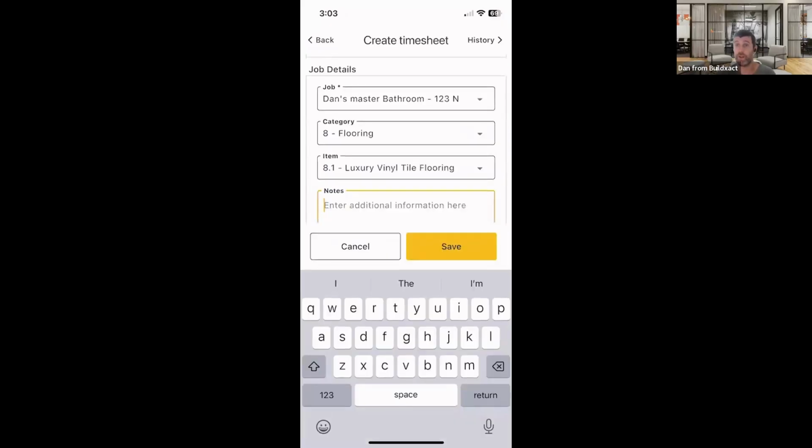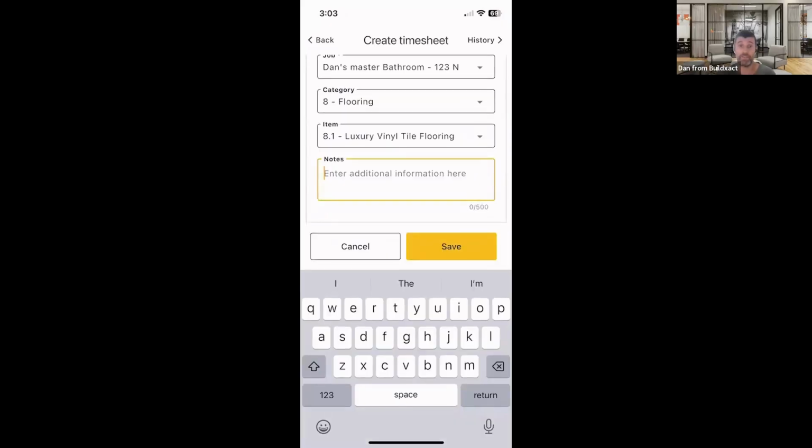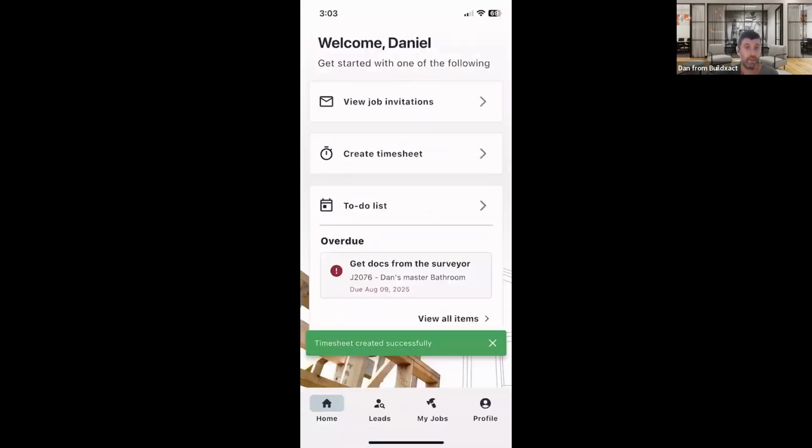That said, notes is optional, but I personally like having the idea of the timesheet coming in with notes, like "all done, was quicker due to whatever." I just drank a lot of Red Bull. I don't know. You can put in whatever you like. Quicker than expected. It has spell check, which is good for people like me. Save. And what then happens, I get a confirmation my timesheet was done.